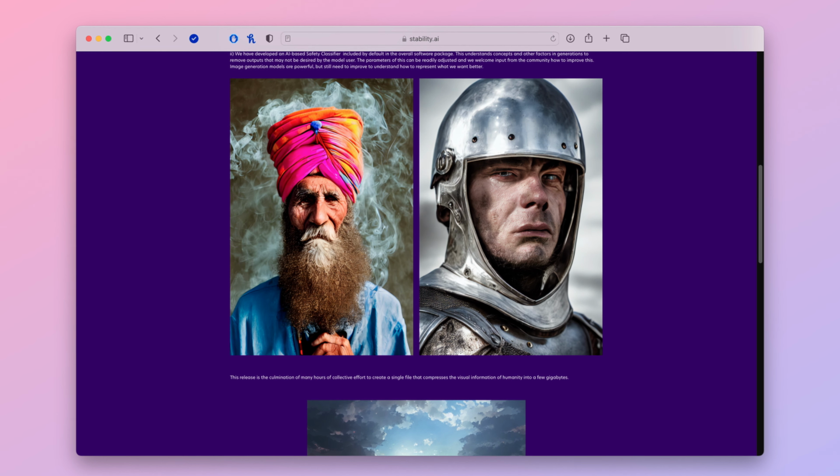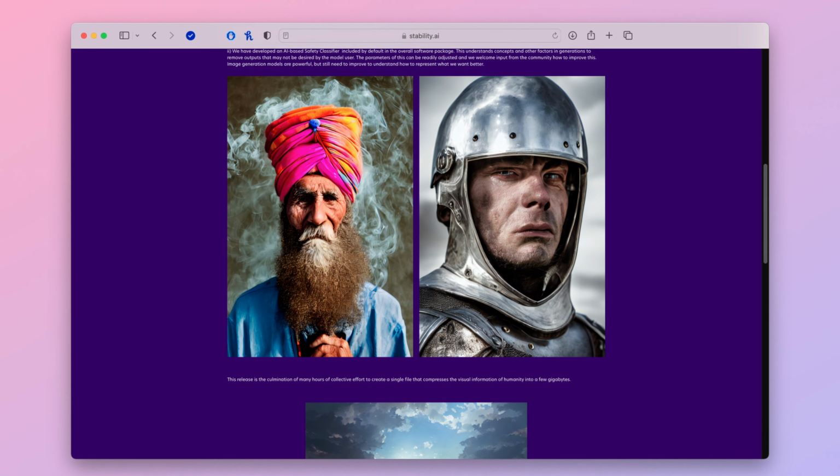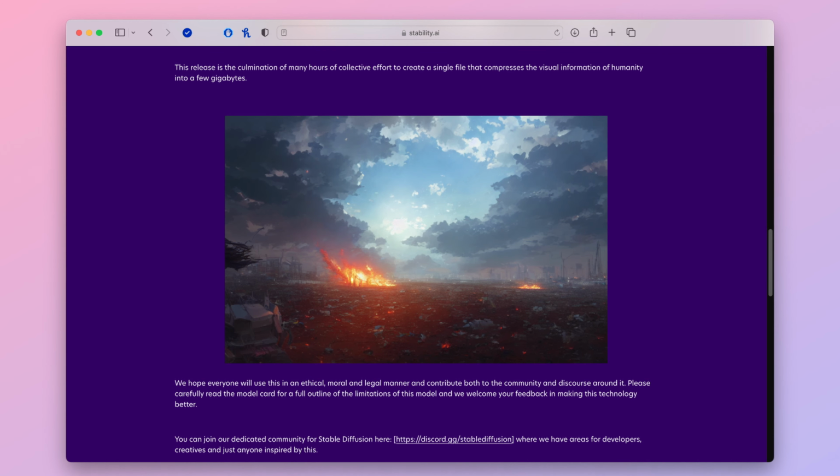Now, one of the most professional tools to use for this purpose is Stable Diffusion, which requires quite a bit of computing power that I don't have at the moment. But as you can see in these examples, you can generate mind-blowing images with it. It's a great way to create a thumbnail, B-roll, or other images for your content.